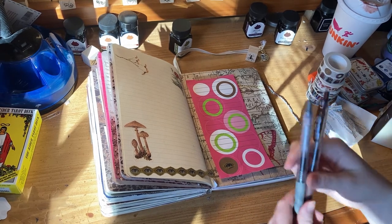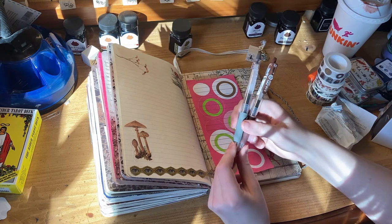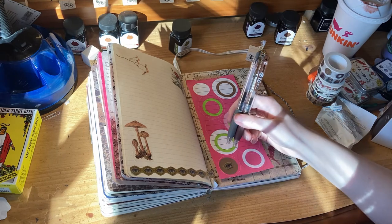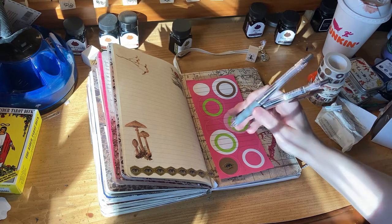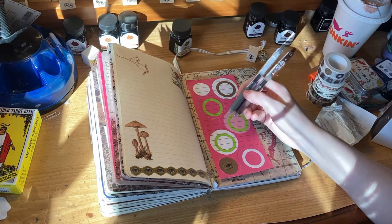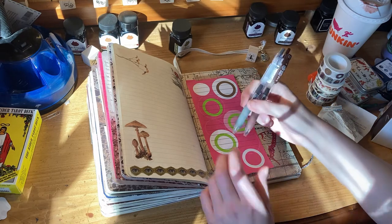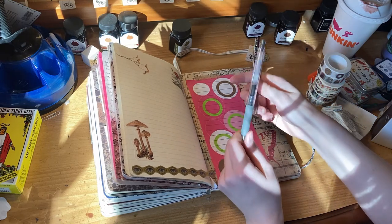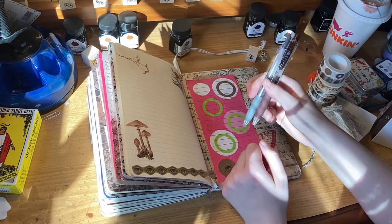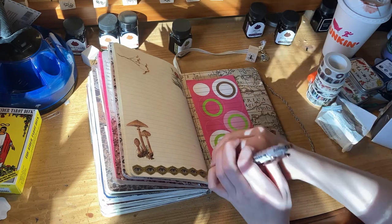One thing I was starting to miss was my brown ink that I usually use with a fountain pen. So I got a couple of pens to supplement — these are called the Zebra Sarasa pens. They're 0.5mm instead of 0.7mm, so very thin, but I was very impressed. They don't skip at all, they're very smooth, and I consider them on par with Pilot G2s. They have colors Pilot G2 doesn't have, like matte gray and a chocolate brown, which has really helped supplement what I was missing.